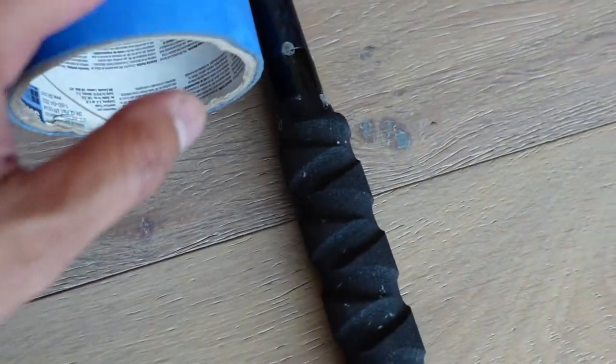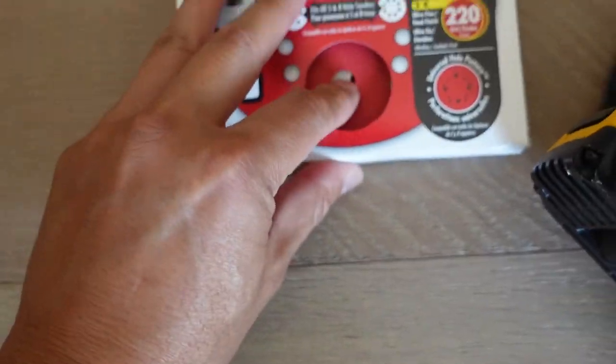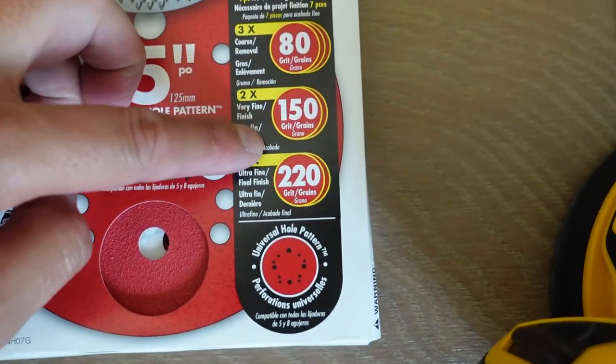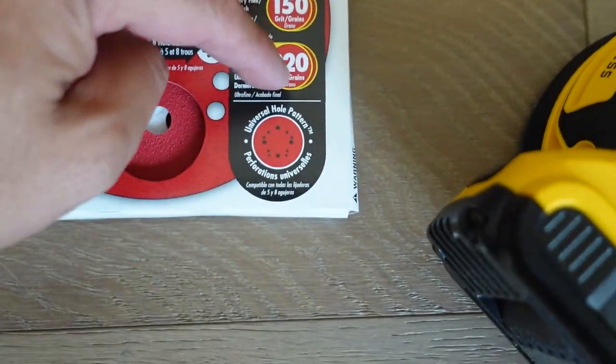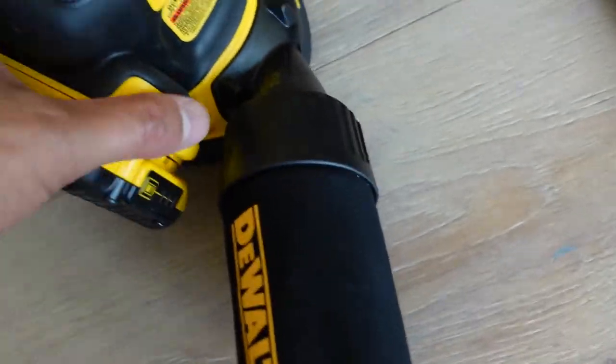We're gonna need masking tape. We're gonna mask off the edge of the rods here on both sides, right where the reel seat is and the top part of the foam. I bought this from Home Depot. This is orbital sanders, and it comes in a multi-pack with 80, 150, and 220 grit. I'm gonna go probably from 80 to 220, or maybe even just 80 and 150. Don't need the 220, we'll see where it goes.